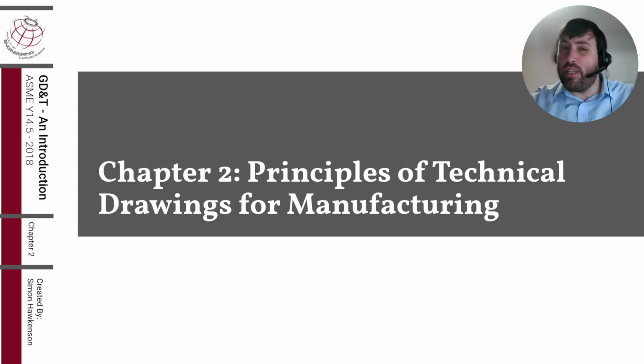This video is going to contain a little bit about ASME Y14.5, but we're also going to take a small step back and go over some useful material that we might need to know before really digging deep into GD&T. As this is a chapter focused on manufacturing, there'll be a small hint of design for manufacturing and assembly, otherwise known as DFMA. This is all stuff that I think you should know before diving deep into ASME Y14.5.